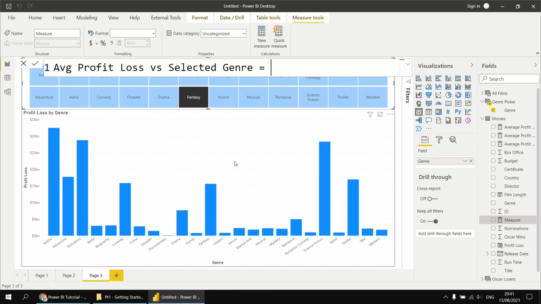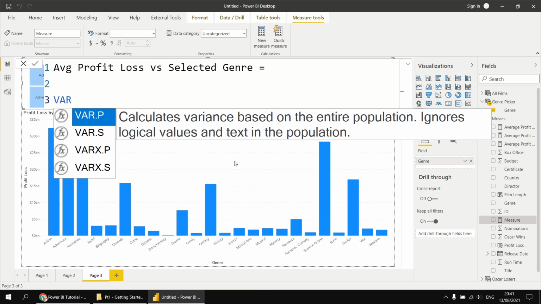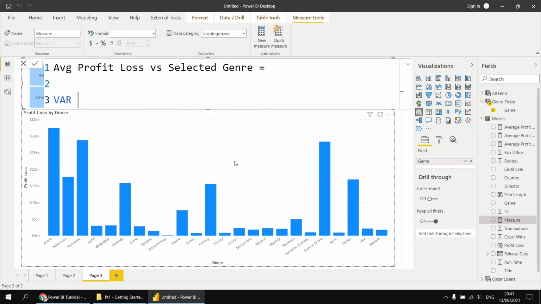Now this would be quite a long expression to write as a single continuous expression, so I'm going to introduce a new technique here. I'm going to use variables to break this long calculation up into smaller, more manageable chunks. Calculate each step individually and then piece everything together at the end. So I'll hit Shift and Enter a couple of times and declare my first variable using the word var. Follow that with a space, and then I need to think of a name for my variable.